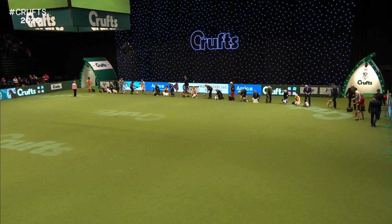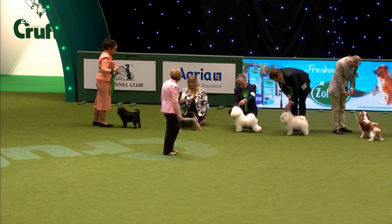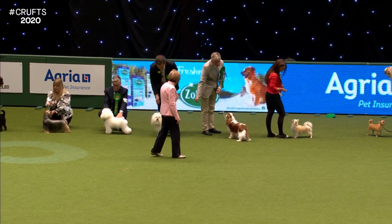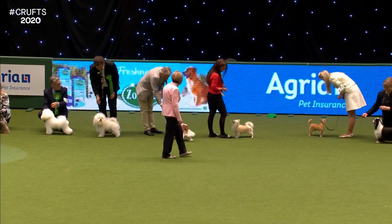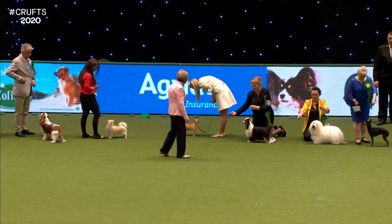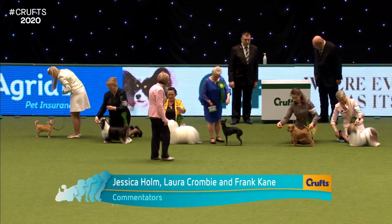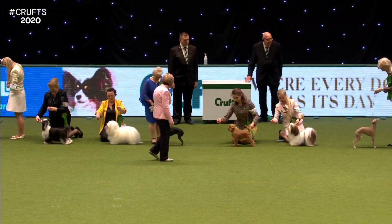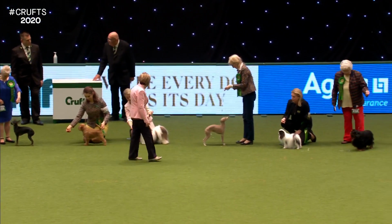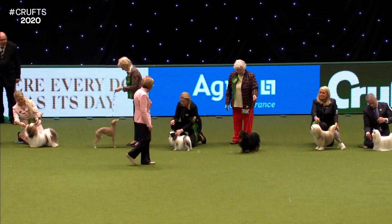So our judge here just taking her first look, really taking in the outlines and comparing each of these breeds to their breed standard. Of course, the outline and balance are very important for breed type, which is what the judge is looking for in every breed. Unusual to see a powder puff in the Chinese Crested. Nearly always we see the other variety. Lovely outline of that Italian Greyhound. Just look at that. An absolute picture.